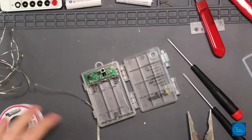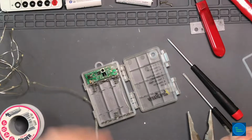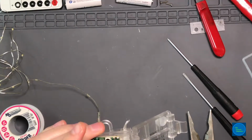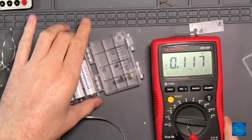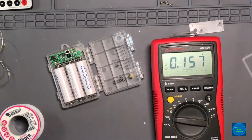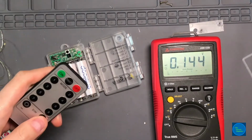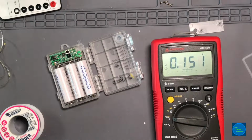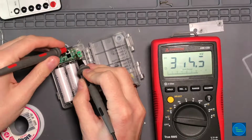Okay. This is negative, and this is positive. Good. Everything's kind of in view here. Awesome. All right. I think it's on, but I think it might be in its dancing mode, so let's get it into mode 8, which is constant on, DC. And then we'll just see which is which here.